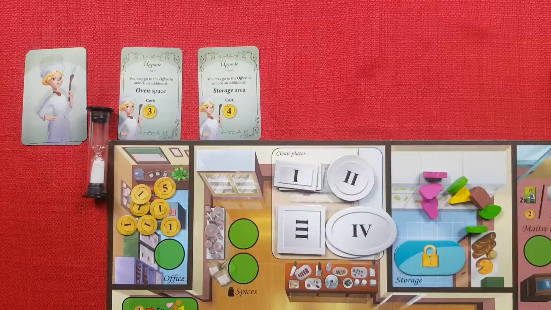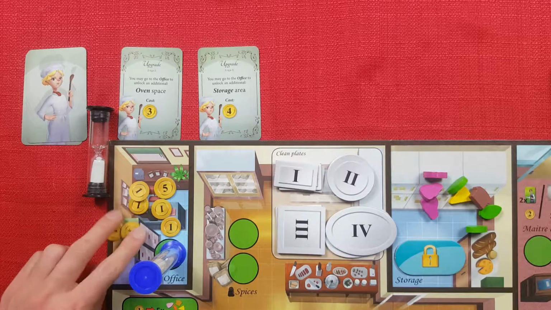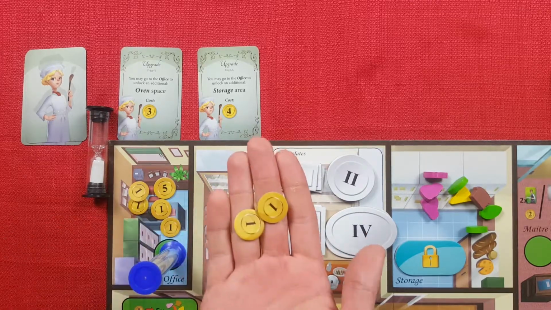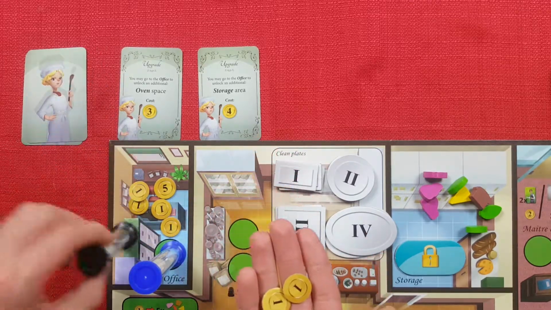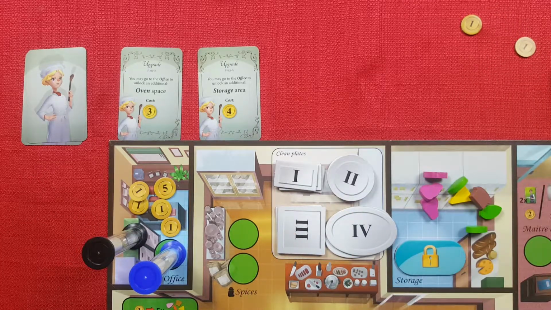Now, whenever you take the office action slot, you can perform one of the following actions. First, hire back unpaid workers. Now, you'll get unpaid workers if you're unable to pay them during the cleanup phase, and we'll cover that a little bit later. But what you'll do is you'll go to the office space, spend 2 coins, take one of the unpaid workers, flip it over anywhere in the office. Now, once that sand runs out, that worker is now ready to be used once again.